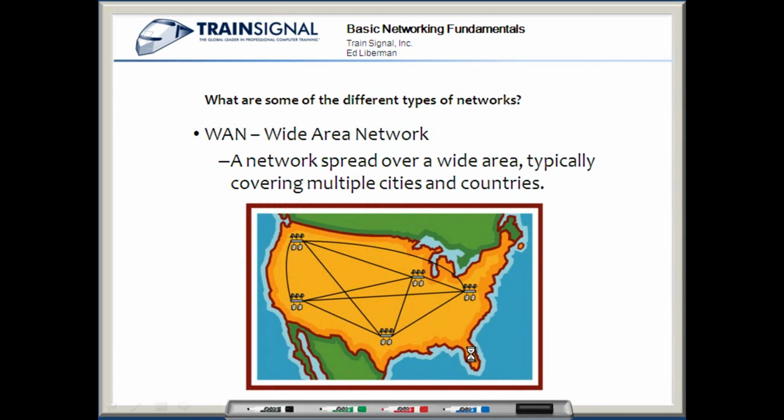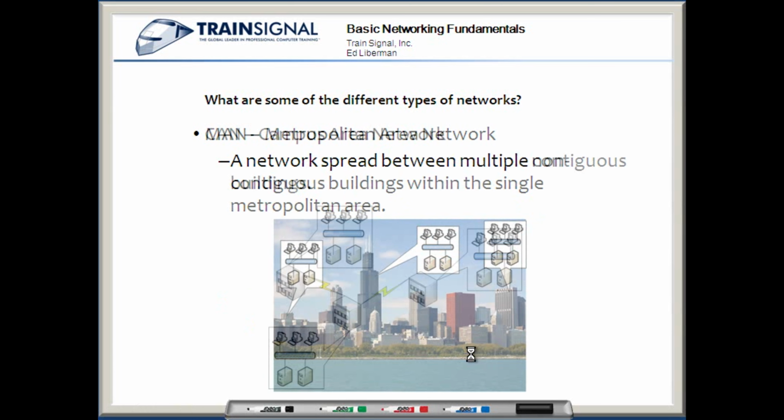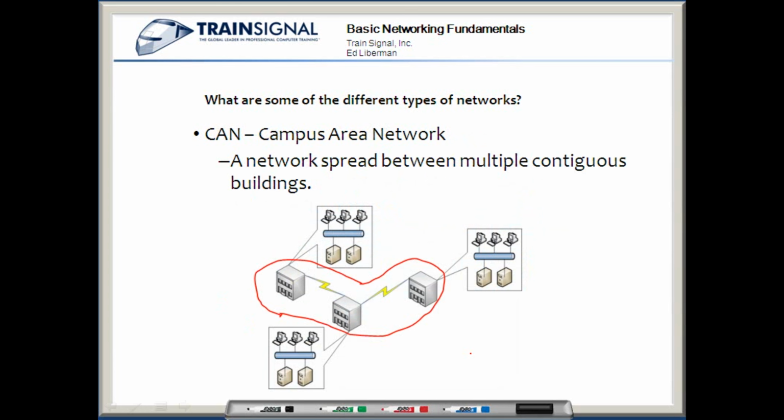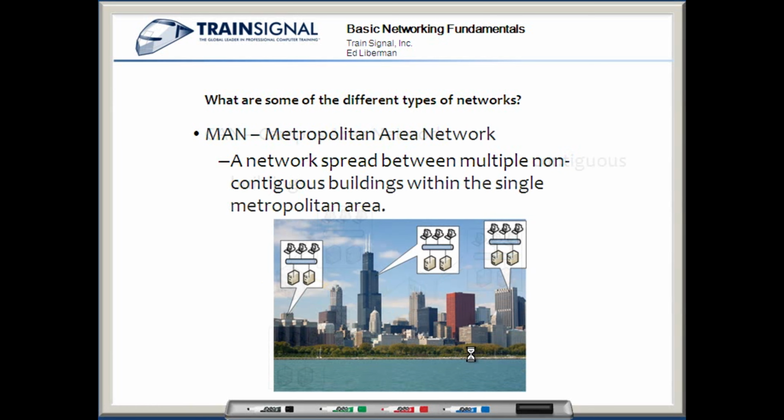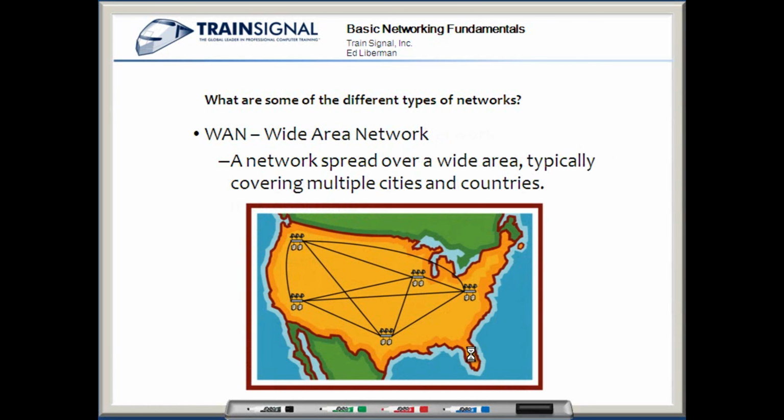Now from there, we move on over to the WAN. And I will tell you, before we get into the specific definition of a WAN here, that many people these days will consider this right here, this campus area network, they'll consider this a WAN. And this metropolitan area network, they'll consider that a WAN. Meaning, these days, pretty much anything that goes outside of a building is commonly referred to as a WAN.